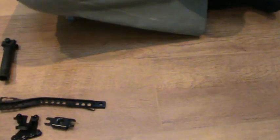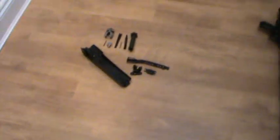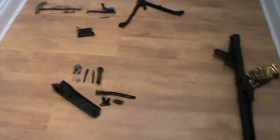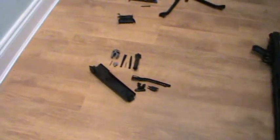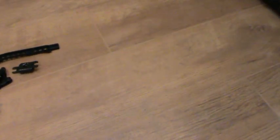So that's basically everything disassembled in very random order. When you've got all your pieces, it should look something like this. It's quite a simple gun really — not as complicated as many things. I'd say it's moderately easy to disassemble and reassemble. So now I'm going to show you how to reassemble it, because if you needed a video to get this far, then you're probably going to need one to get it back together.